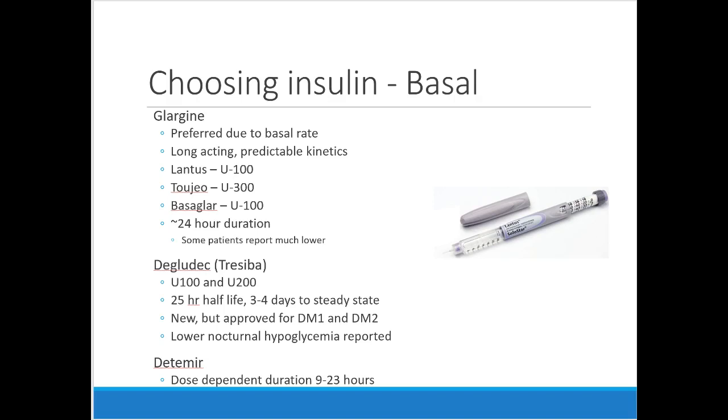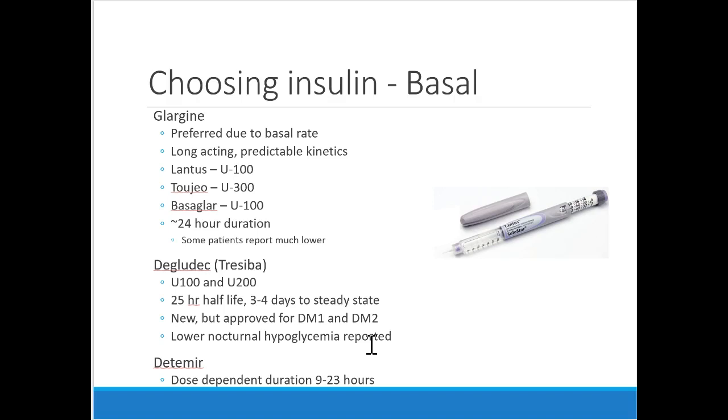There have been studies that show that people who take Glargine get nocturnal hypoglycemia, and some of the reason is because most people take Glargine in the evening. They inject their once daily shot in the evening, and then Glargine does have a very subtle peak to it, and so some people do get a little bit more insulin activity overnight. And if you aren't eating overnight, right? So while you sleep, some people will notice that they get hypoglycemic in the middle of the night. Degludec or Tresiba has shown that that is not as big of a problem with it. So that's one of the selling points of that basal insulin.